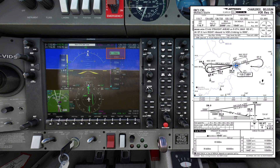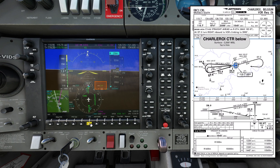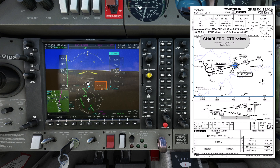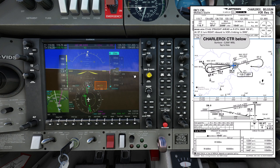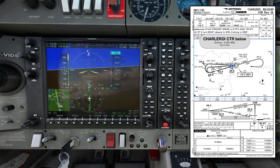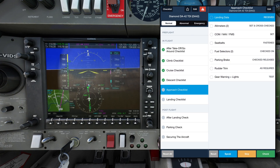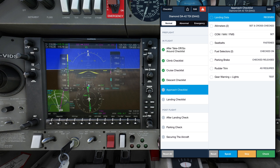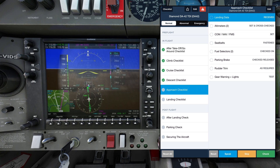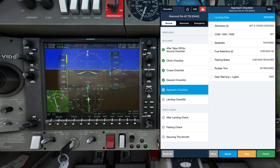As I'm just about to pass the VOR, I'll set the NAV1 CDI to the outbound track of 265 degrees, and set the NAV2 CDI to the final approach track of 074. Now that I'm stable on the outbound track, I'll open the approach checklist — this is your last opportunity to make sure everything is set correctly for the upcoming approach. One incorrect frequency or misset radial could ruin the whole approach, and possibly your instrument rating test too.